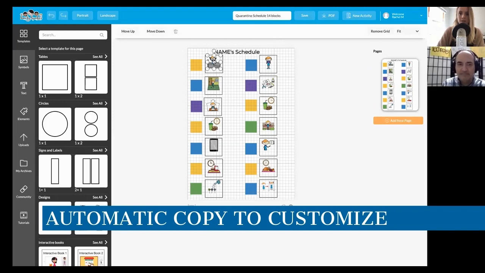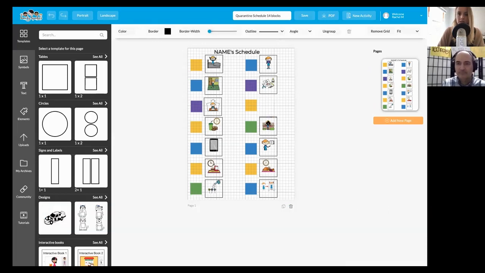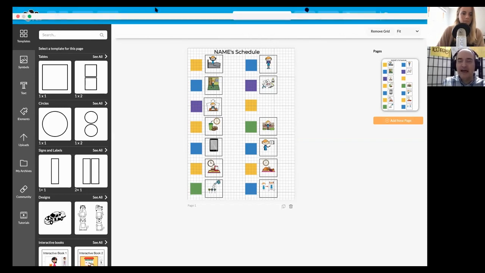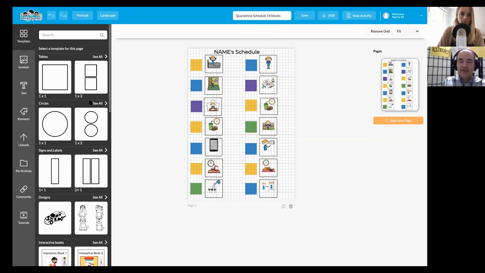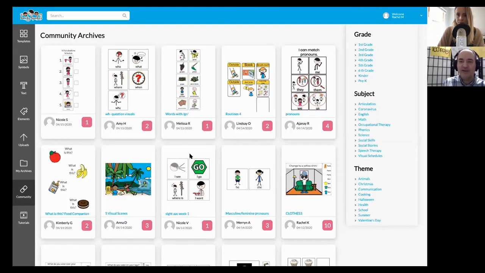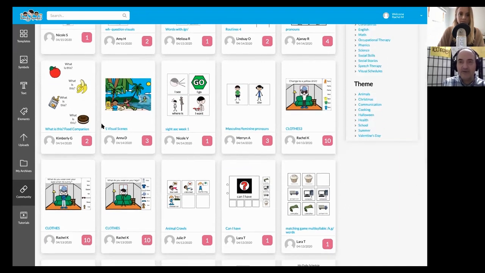So we're able to customize it and say, maybe we need to move this down here and we need to switch some of the schedule. We can easily do that by manipulating this. It's basically just making a copy and then allowing us to edit that copy. I just love that because then you're not starting from scratch, and it's first a huge time saver, and second, an idea generator. As you're browsing through what other people have created, you can be like, oh, I didn't even think of doing that, or I guess I should have included this on mine. There's so many different ways to get ideas because it is all crowdsourced together.